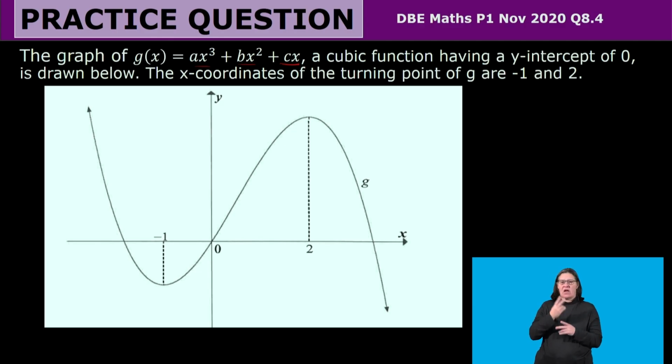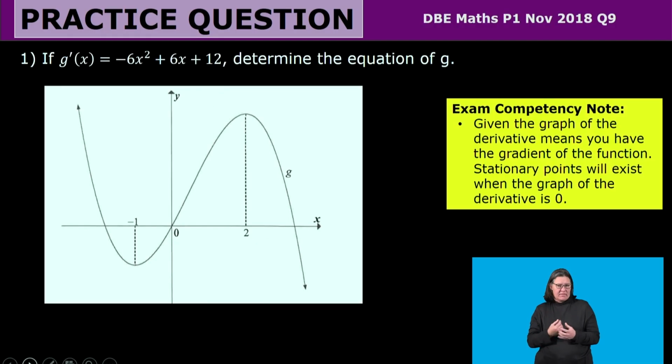It's a cubic function. We can see that. It's got 2 turning points. And we can see that it passes through the point (0, 0). That's our y-intercept. They've given us the x-coordinates of the turning points are minus 1 and 2. All right, so we look at all of this information. We take in what we have been given. And now we're going to look at what we have been asked. Everything that they've given you so far is on the graph.